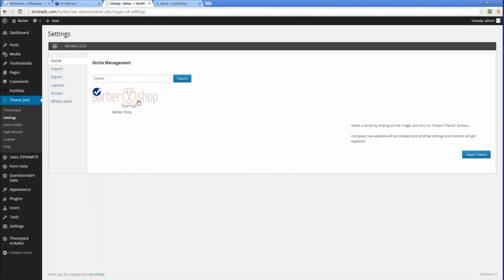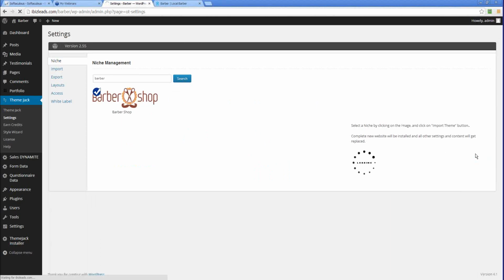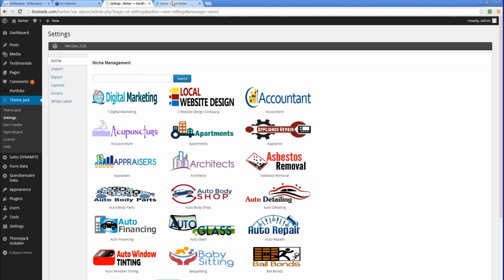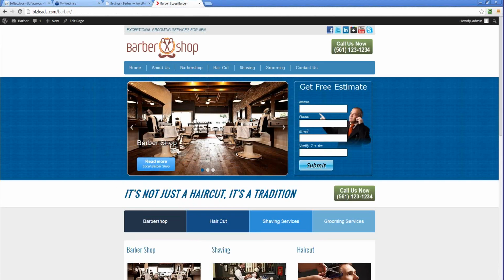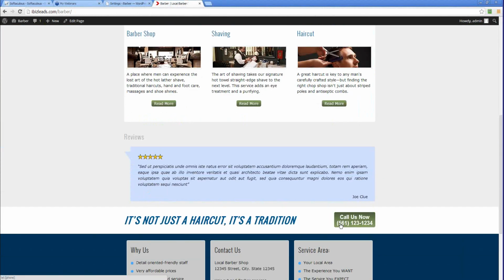So I search for Barber, and I click import theme. Now it's uploading it. And if I refresh this, the Barber theme has been created.